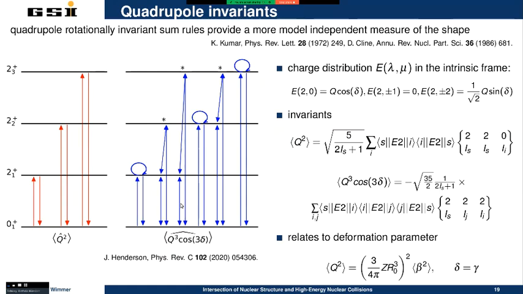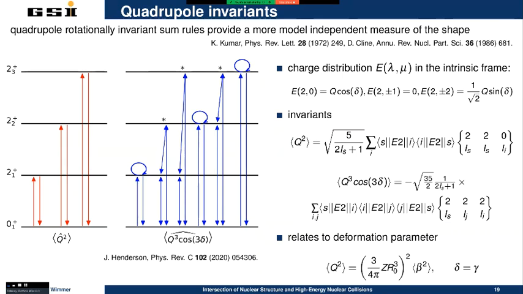What I've said so far is that the deformation is very difficult to access, and there's always some model dependence. You have to assume a rotational model. If you extract these from the Coulomb excitation, you have the issue that you not only excite the first 2+ state, but you excite other states, and you have to consider them. So it's not very easy to extract them.